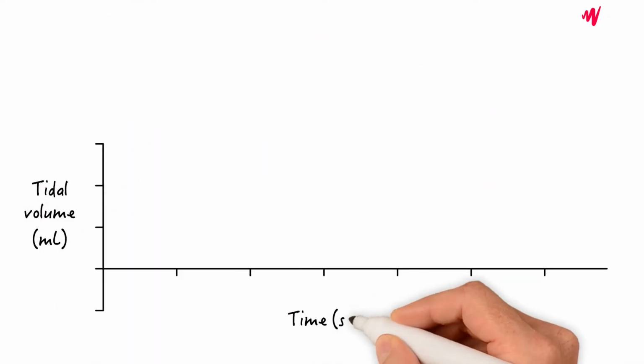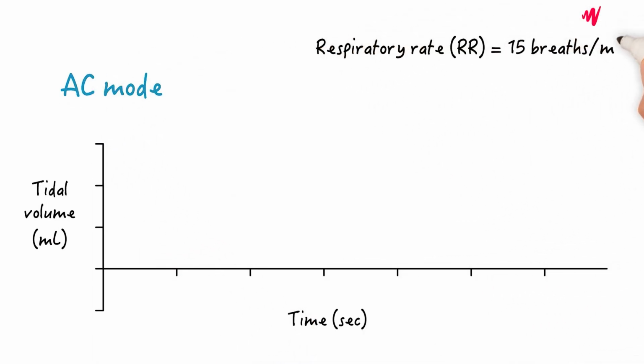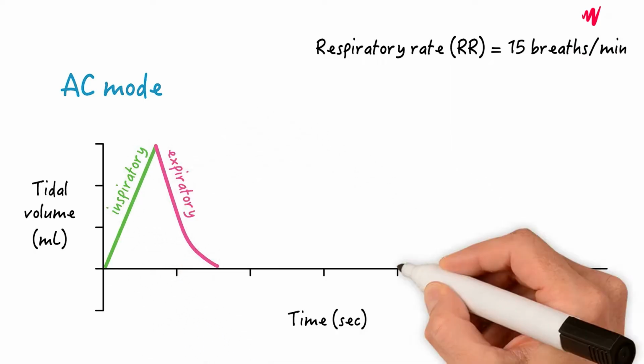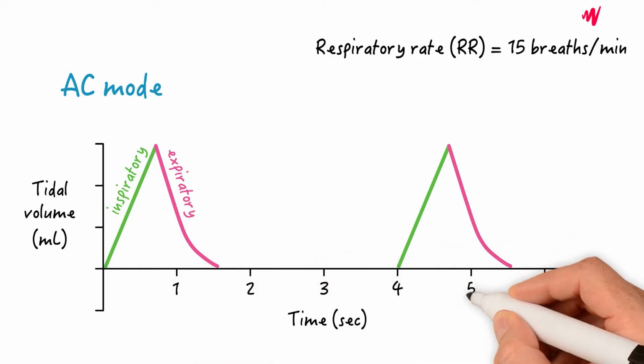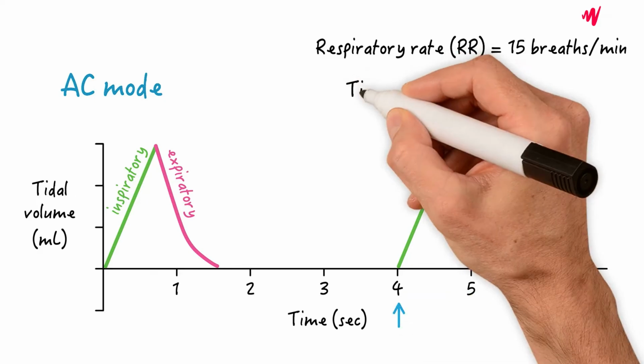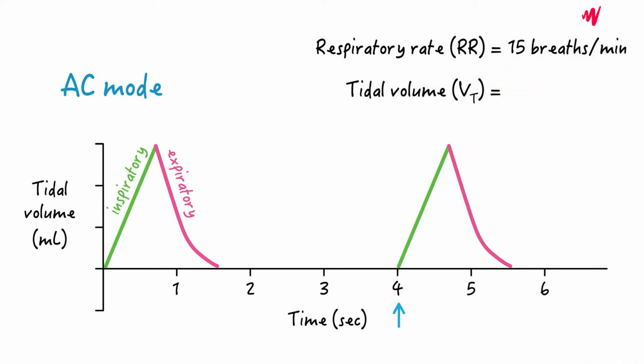Suppose we set our patient on the AC mode and we set the respiratory rate to a rate of 15 breaths per minute. That means that if you do 60 seconds divided by 15 breaths in a minute, the patient will receive a breath every 4 seconds. In this example, the patient is not attempting a breath, but every 4 seconds, a fixed volume will be delivered regardless. Here, we've set a mandatory volume of 500 milliliters. So every timed breath, there will be a volume of 500 milliliters being delivered.